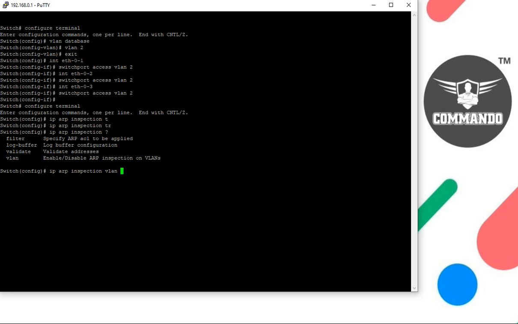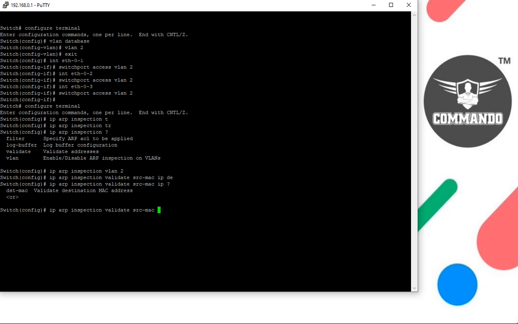IP ARP inspection VLAN 2, and IP ARP inspection validate source MAC address and IP, source MAC address and destination MAC address. So this way I will have the global configuration for ARP inspection for VLAN 2.